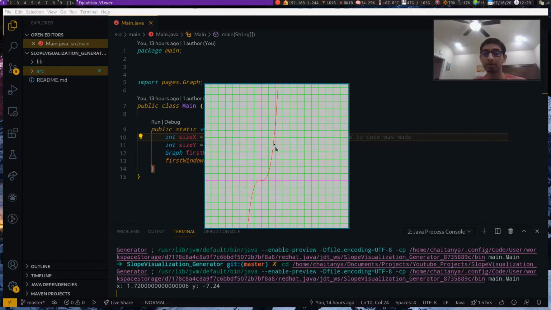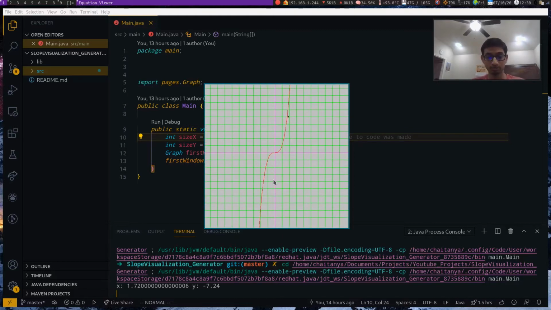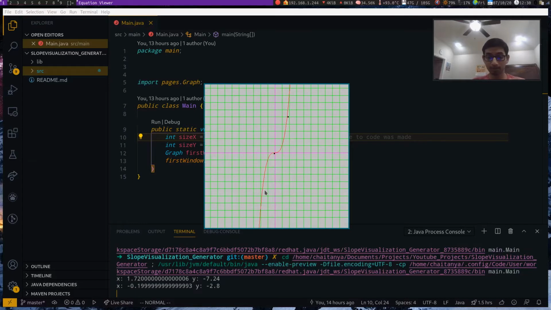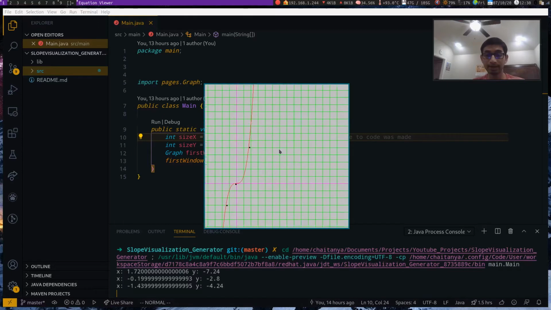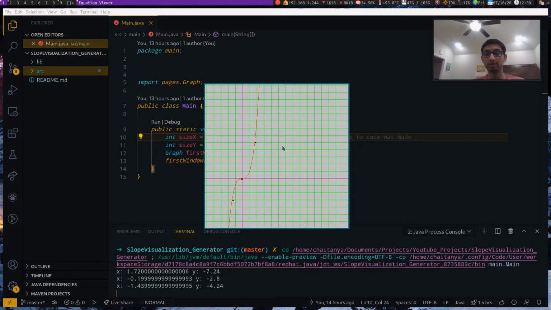But there's a problem, and as you can see, the point is not directly on the graph. I will be leaving that as an exercise to you guys to finish later. So I can create multiple different points just by pressing P, and we can move around, and as you can see, the points stay where they are. And that is basically our program. Let's now jump right into actually creating this program.